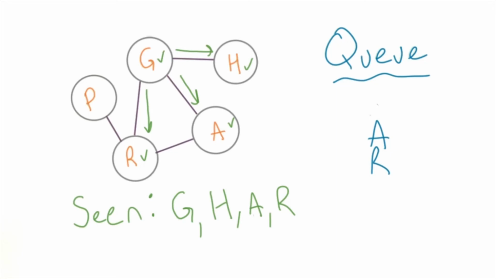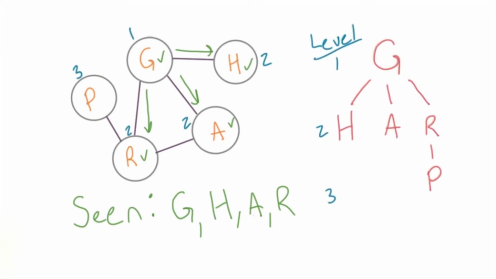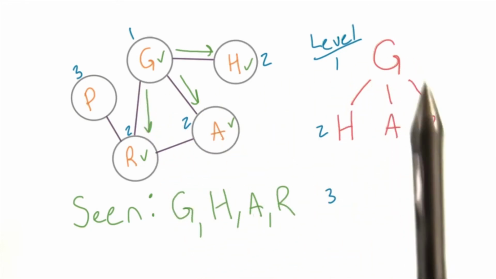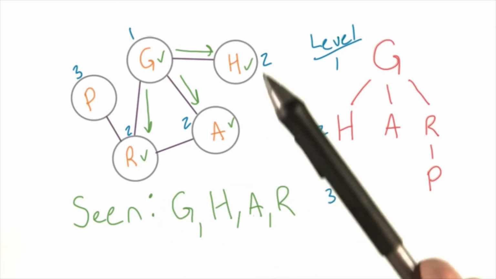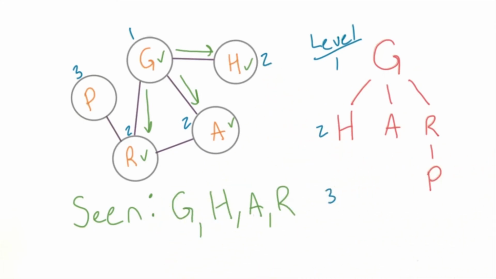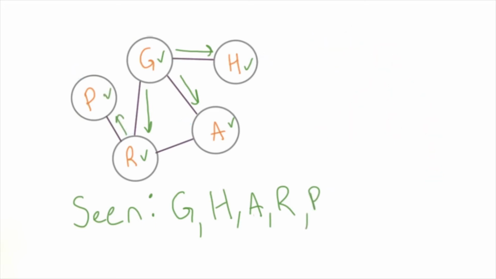You can kind of envision a BFS as creating a tree out of a graph. The node that we started with becomes the root. The group of adjacent nodes is the next level in the tree. We need to continue adding nodes one level at a time. We finish off one level entirely before moving on to the next. And soon we're done with our BFS.